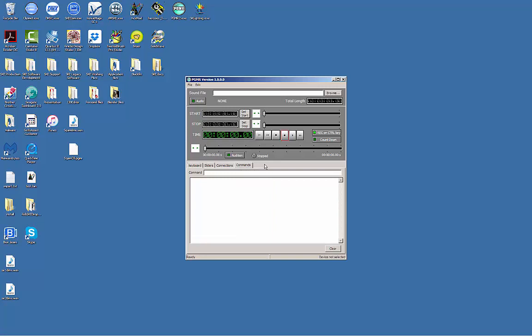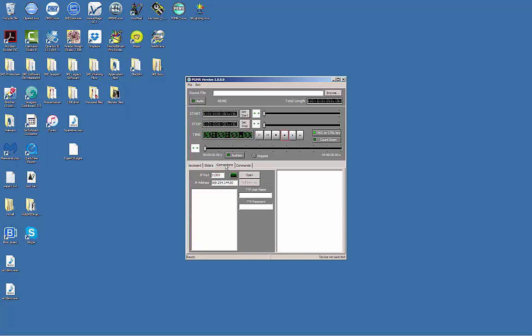So let's start off by establishing a connection with units on our Ethernet. I'll begin by selecting the Connections tab and opening a socket. I'll then poll to see what devices are out there. Currently, I only have one device attached to my Ethernet network, and it's a Minisam 3 as indicated here.